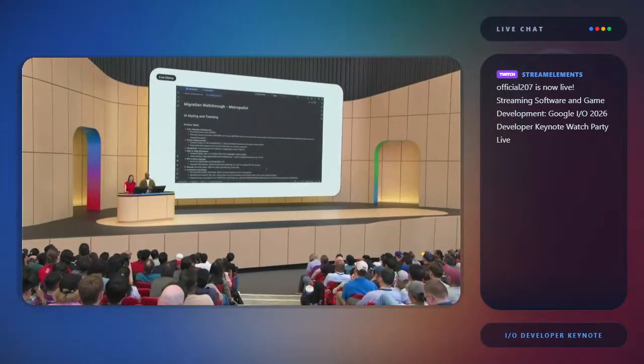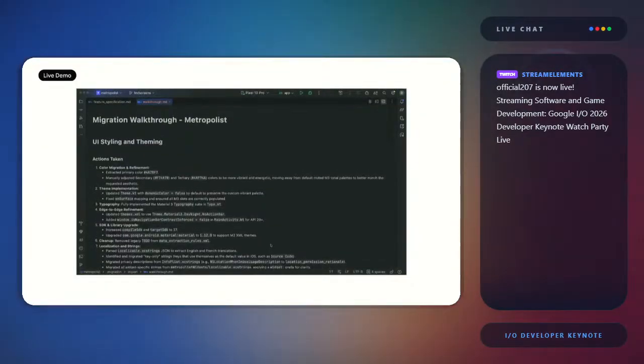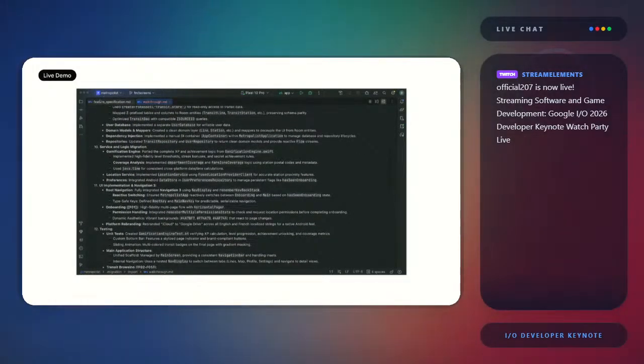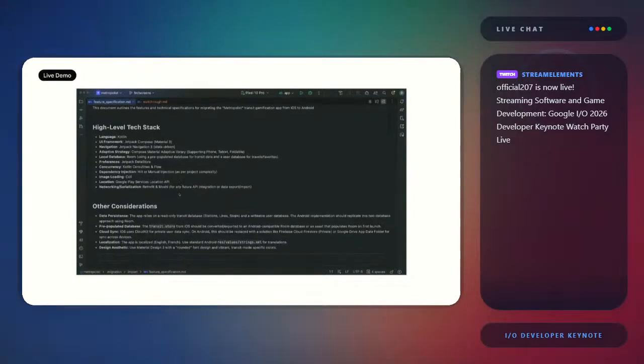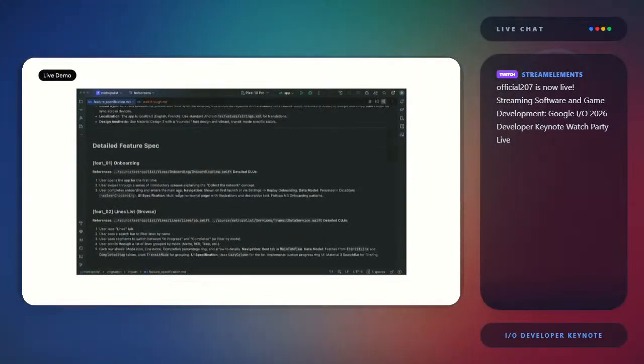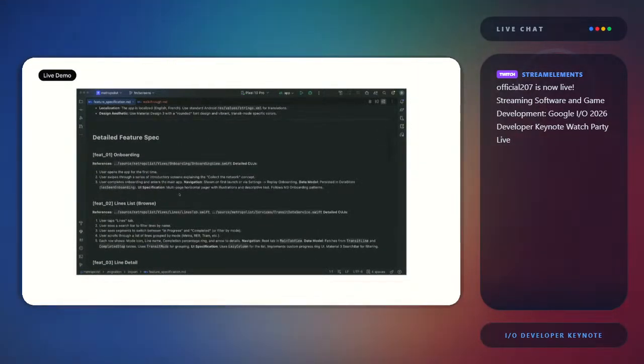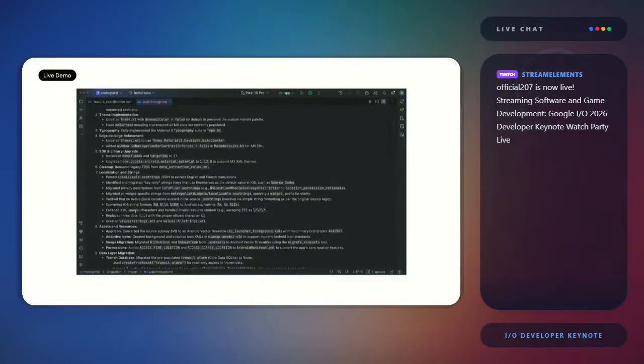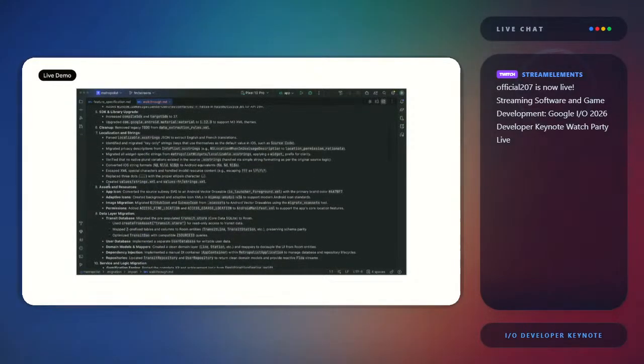OK, let's see how we got here. So the Android Studio's migration assistant first creates the feature mapping, and only afterwards the project plan. Since the agent knows the typical iOS and Android projects, the agent looks at the Xcode storyboard to create the corresponding Android screens. It knows how to handle things like migrating strings from iOS to Android, and even how to convert assets like SVGs and PDFs to vector drawables.